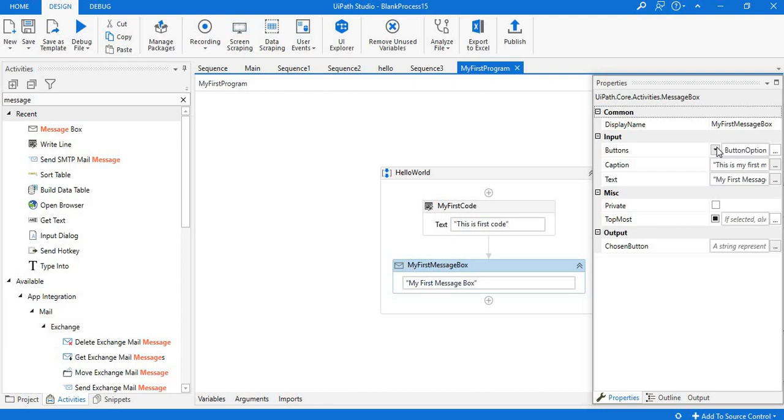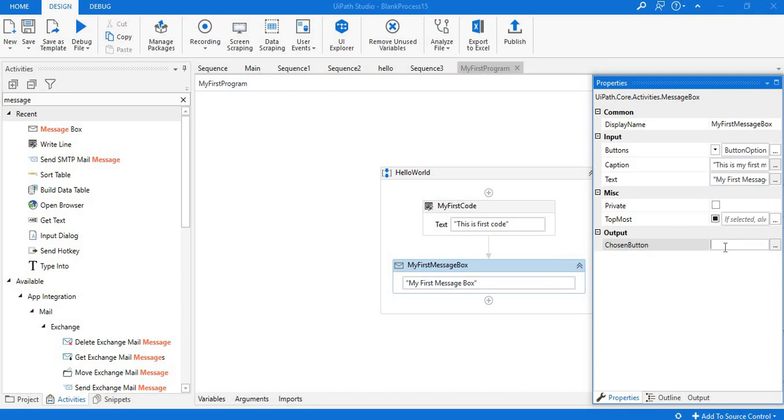Which button the user has pressed, after completion of the code, the value of that button is stored in a variable, and that variable is always declared inside the output property.